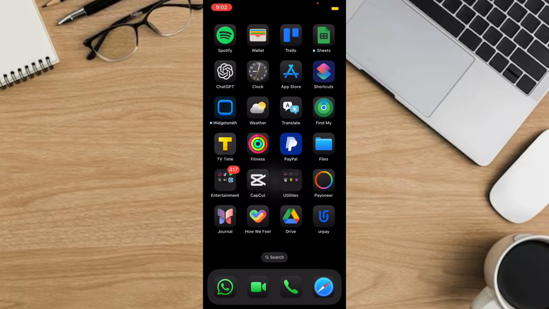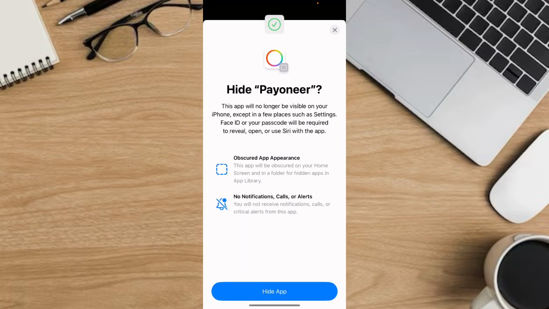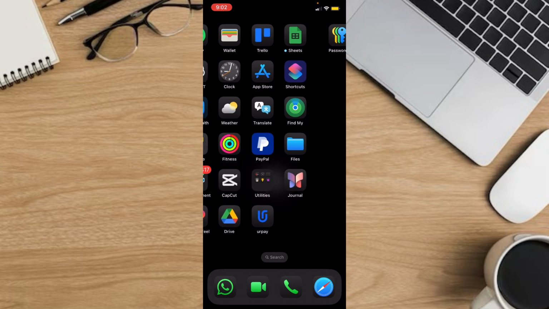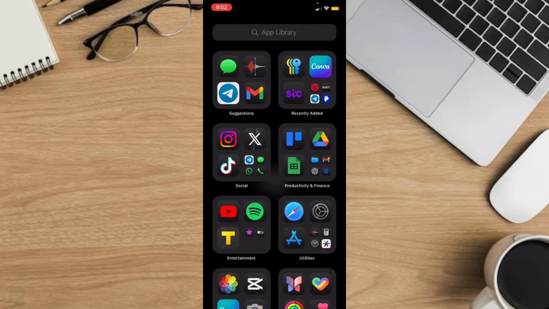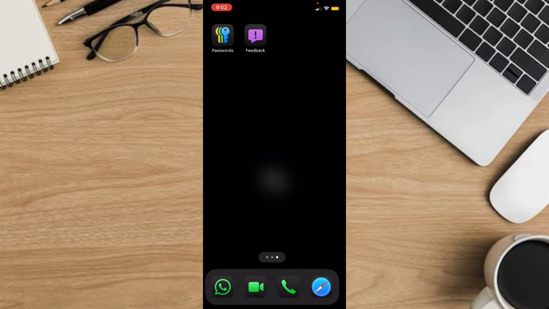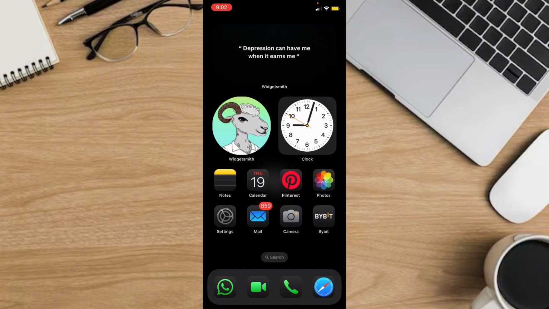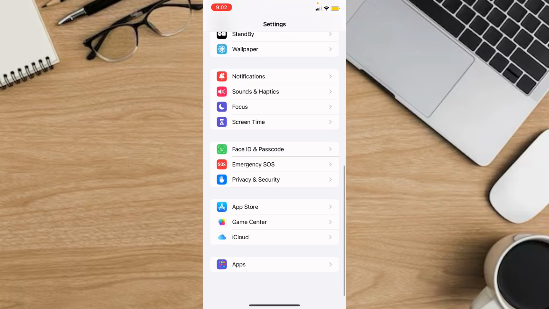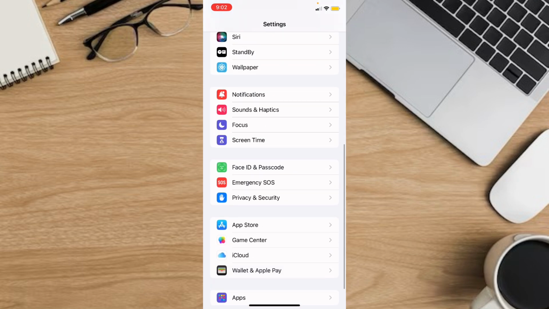And then just go ahead and click Hide, and as you can see right here, I'm gonna hide the app, right? The app will disappear. If I want to look it up, I could just type right here Pioneer, and as you can see, it won't appear. No one will know that this app is hidden, and I need to confirm it via going to my settings right here, scroll a little bit down, click the apps, right?